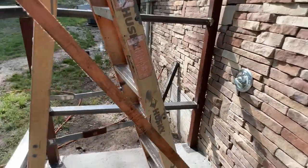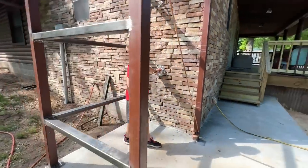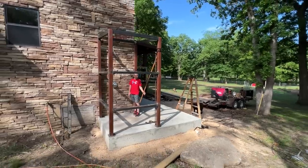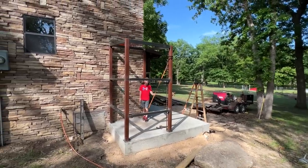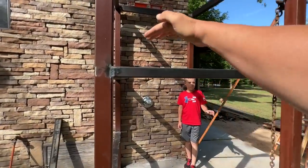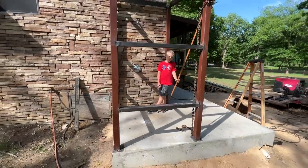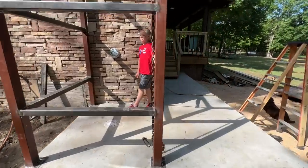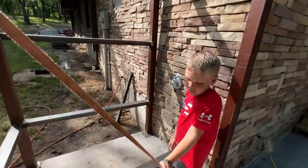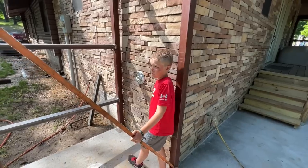They got their ladder in here right now. Hang on. So our new outdoor shower is not quite complete, but you kind of get the gist of it. It's going to have some smoke-colored greenhouse panels on the roof. And then in between these, from about neck height to knee height, we're going to wrap it in probably cedar or something. It's actually got a drain, which just drains out on the ground. But if you live in the country and you don't have an outdoor shower, you're missing out.